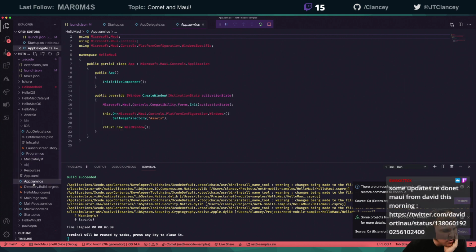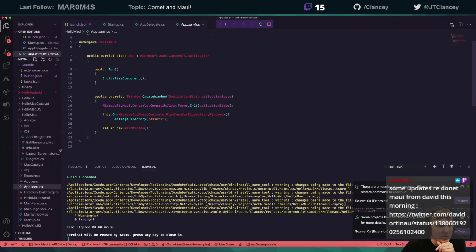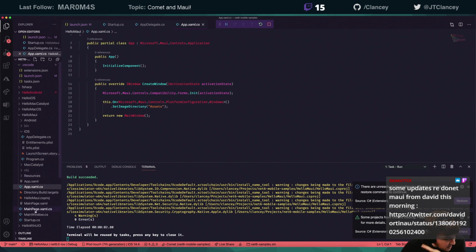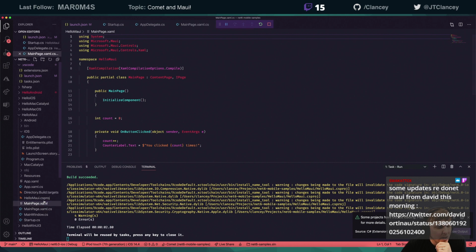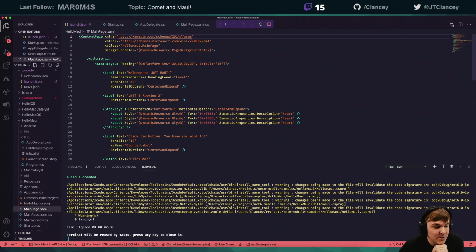How come they have a scroll view? I know why. It's because they're bringing in the not-Maui stuff, the legacy stuff. We have a way to bring in legacy renderers, and that's what they're doing.